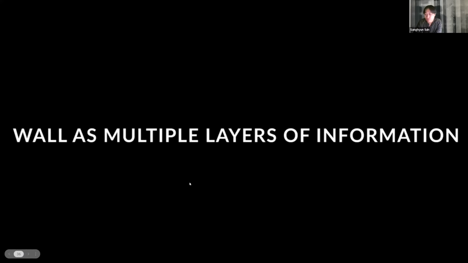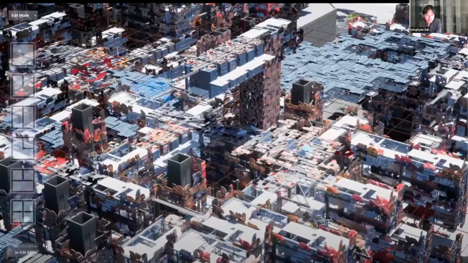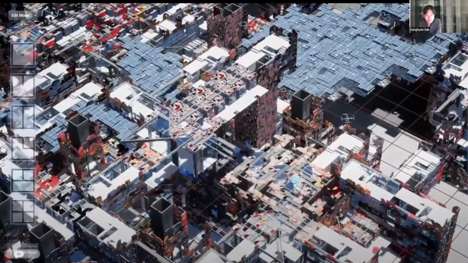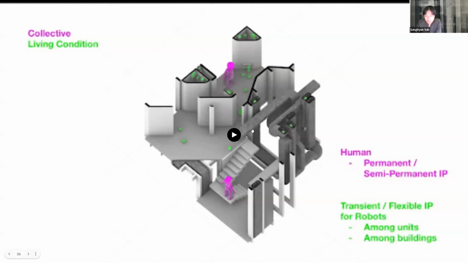And this is another aspect of my research focus, which is architecture as interface rather than the interface as architecture.